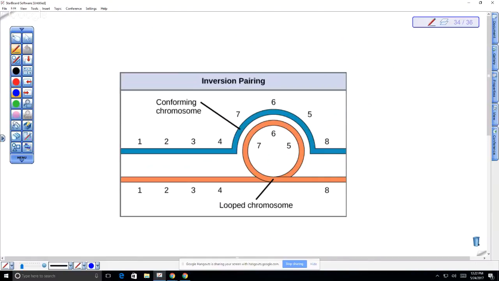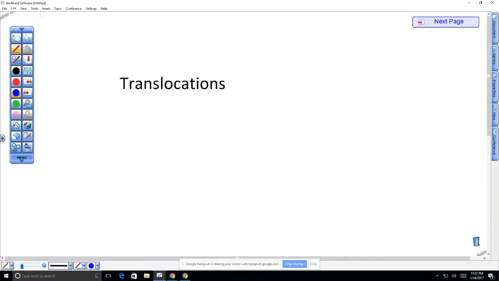Okay, the other idea is that sometimes you can get pieces of chromosomes being moved around in your genetic material, in your genome. Translocations are where pieces of DNA move between chromosomes. And again, this is not that big of an issue unless it happens to occur where you get a piece of chromosome cut off in the middle of a gene. It also could be a big issue when you're producing eggs and sperm. My fertility might not be decreased if I had a major translocation, but you probably wouldn't know that I had a translocation unless you looked at my genotype and my karyotype.